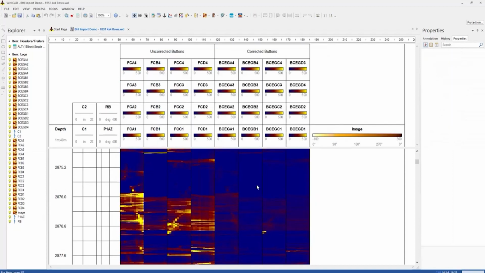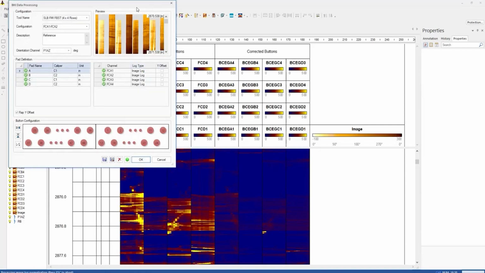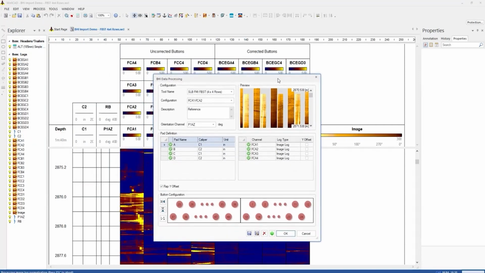A second dialog box allows us the input of data source specific parameters. Since channel names, units, and orientation references change more frequently than the characteristics of the logging tool itself, we decided to go for two separate dialog boxes.